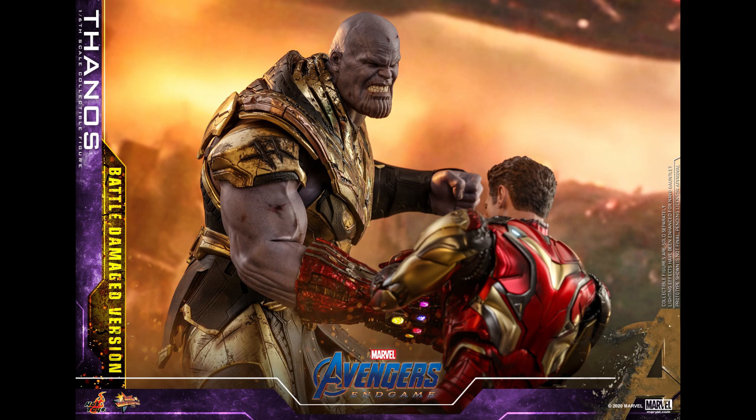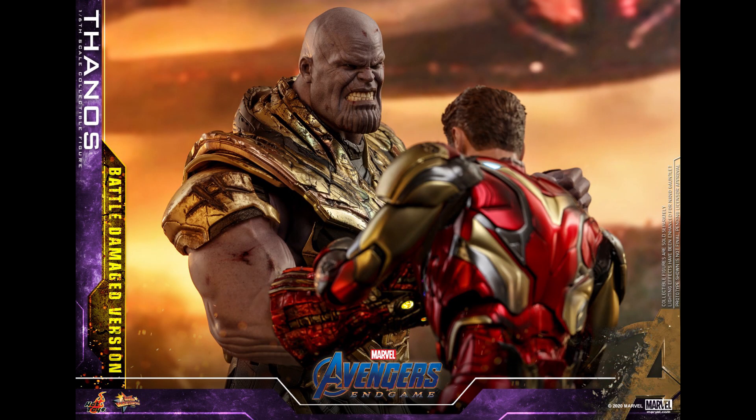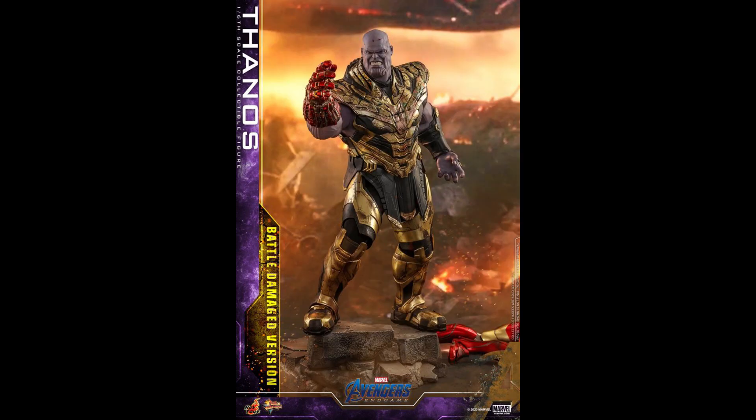It's a great looking figure. I like this expression and I like the fact that it comes with a nano gauntlet - I believe that's the one, though I think there might be a whole version as well. I like this expression a lot. There's vulnerability in his face and I love it. From a storytelling perspective, I can just see the pictures that I could take with it.